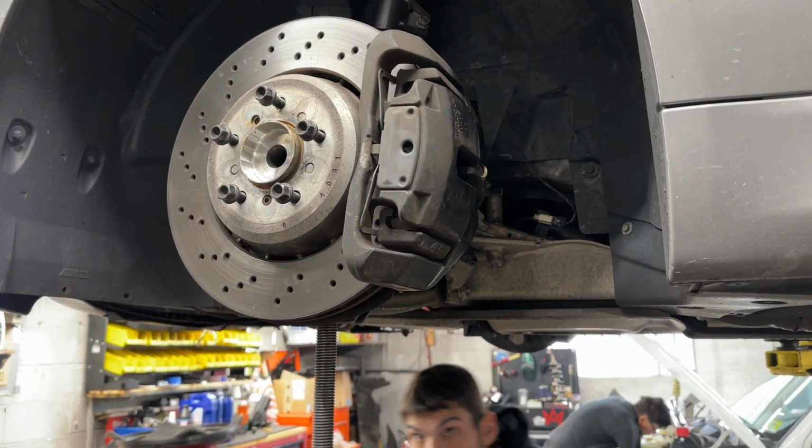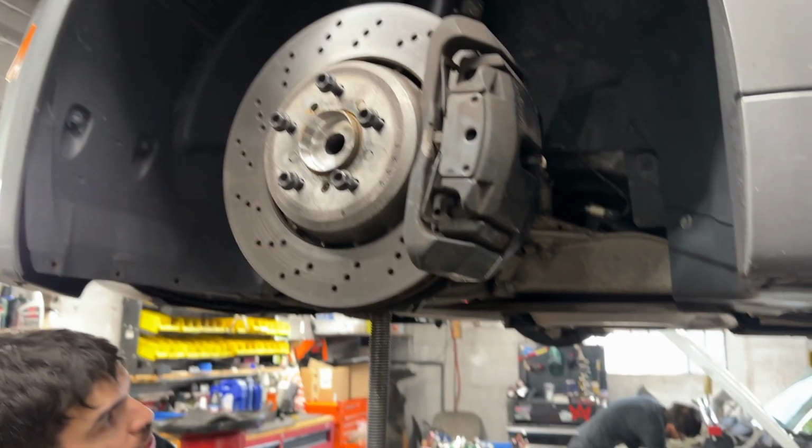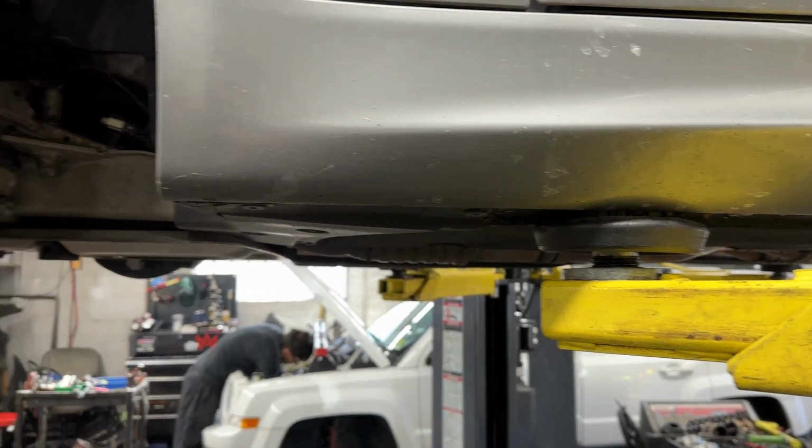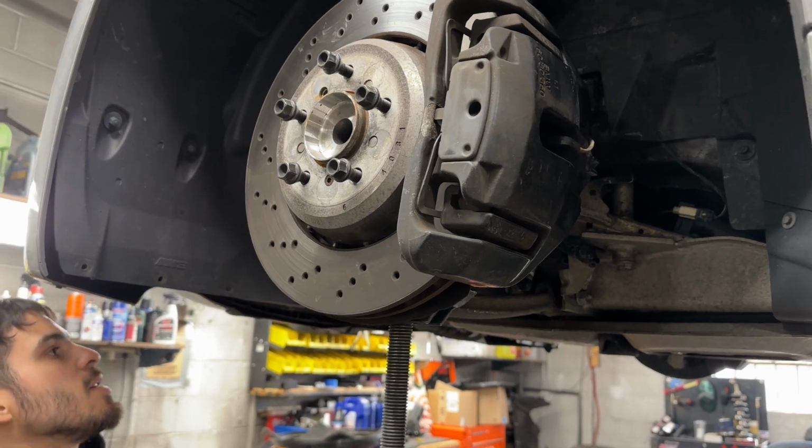It's hard to see, but you'll notice once the car actually starts to raise instead of the suspension. It'll be easy to see in person.